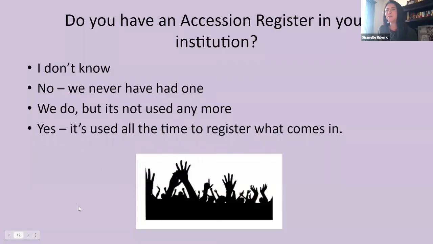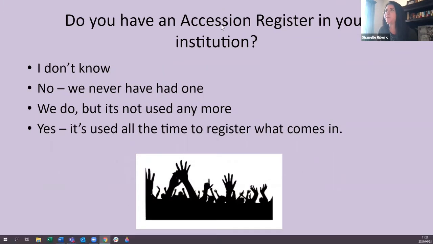Okay, so we're going to go to another poll, and the question is, do you have an accession register in your institution? I'll launch it now. So there you go, you can just start voting.